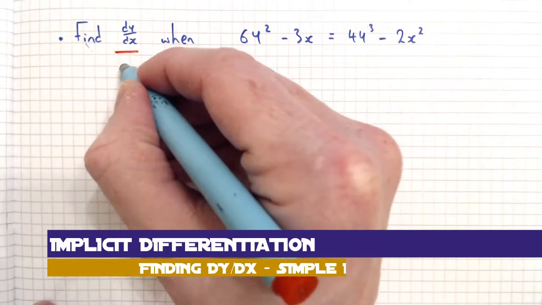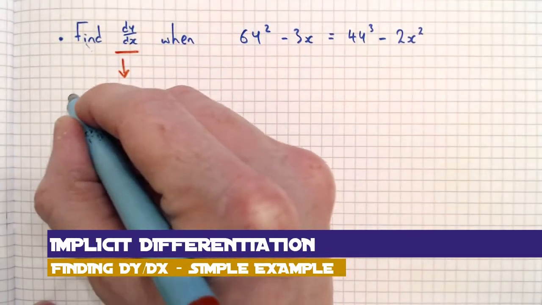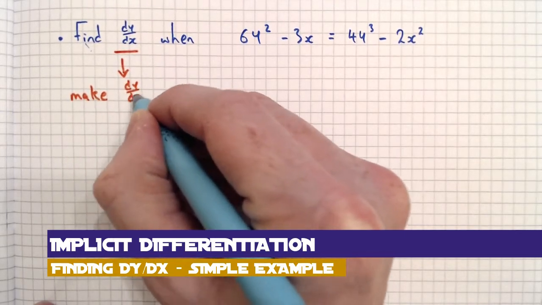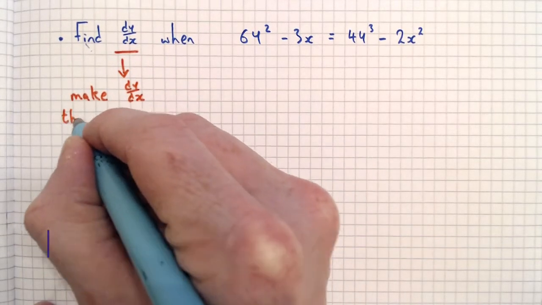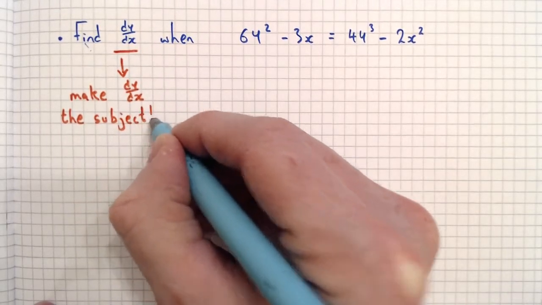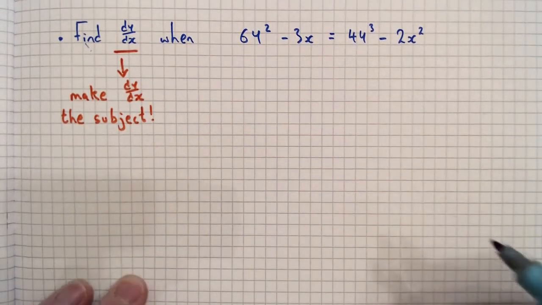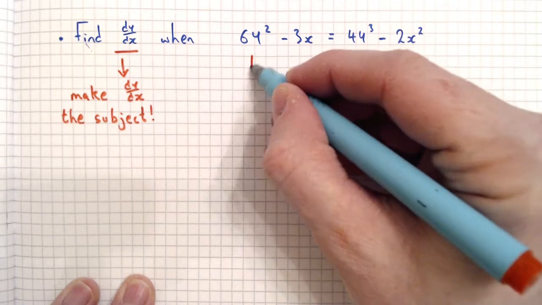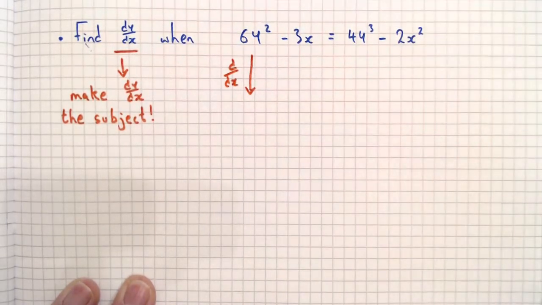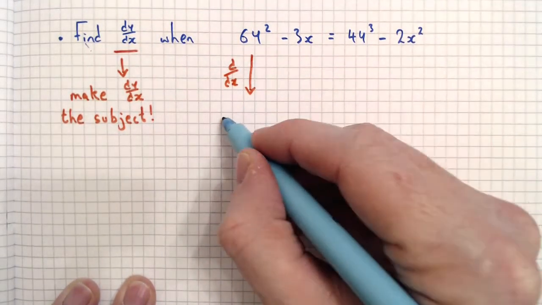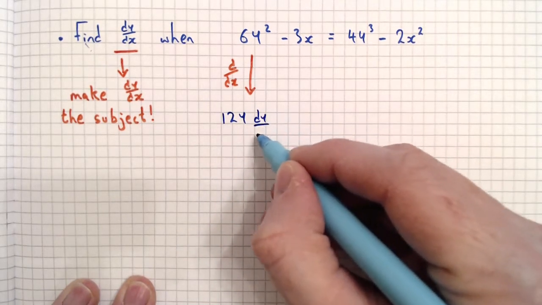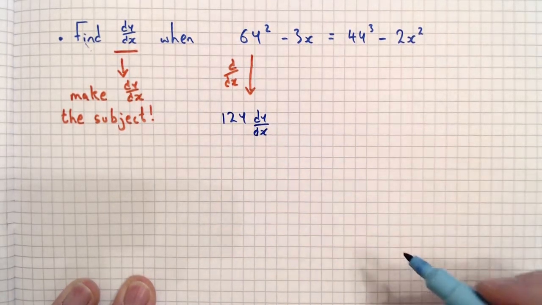Okay, now we're going to try and piece this together into an exam-style question. We're going to find dy dx of this equation. Now, when you're asked to do this in your exam, if you're finding dy dx, that's a fancy way of saying differentiate it and make dy dx be the subject of the equation. Now, to do that, of course, we're going to differentiate it first. If you differentiate 6y squared, you multiply by the power of y to get 12 and take away 1 from the power. And because we've done it with a y, we write dy dx.